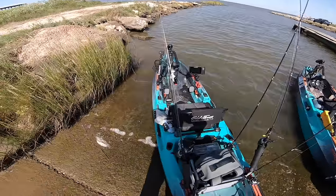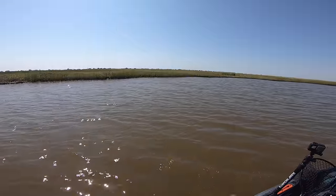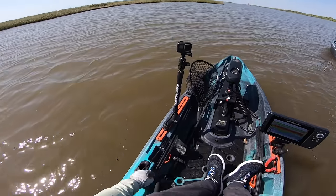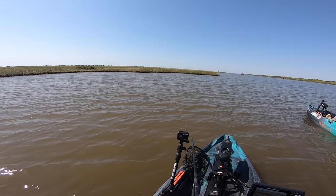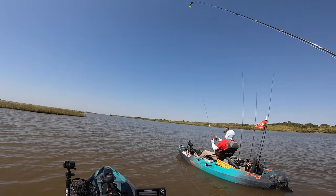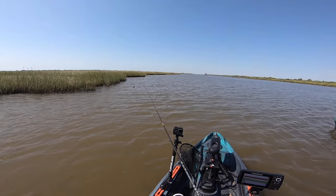All right, second spot. The things I do to fish — gotta be careful, it's very slippery. We're heading to the spot but I see some bait being popped right here. It's about one foot deep and I'm pretty sure this is all mud. Oh yeah, it's nice mud. I have a feeling there could be some flounder up on this grass line, so we're going to fish it. I'm going to try the flats bug first and see if we can get something to bite. Having the light line really helps with your cast.